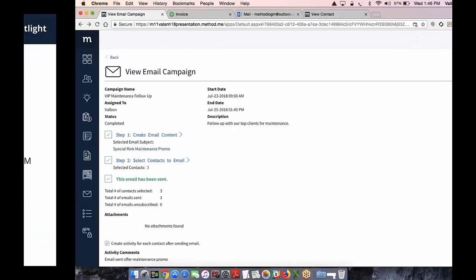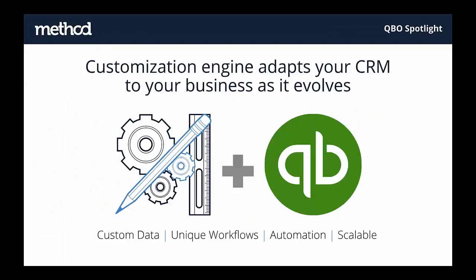And then finally, in the last couple minutes that we have here, this is the piece that potentially excites me the most about Method. We've shown some important areas of Method as a CRM, and we certainly didn't highlight everything there today. We certainly didn't have enough time to go through all of our apps and areas that we offer. But I did want to leave some time for the customization or personalization piece, right?